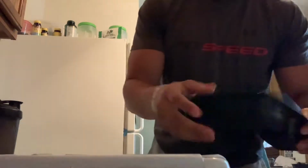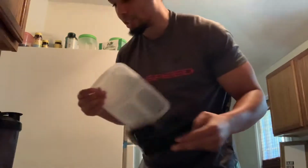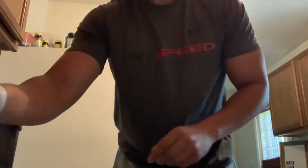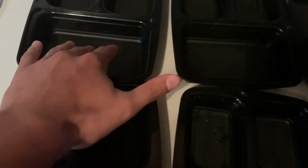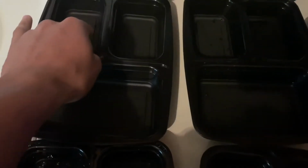So you want to put all these up, and I'll flip the camera around when I get done setting everything up. I know it's kind of hard to see, but I'm just working with my phone here. All right, so you got your containers right there. You got 6 of them, and chicken's gonna go right there with a little bit of rice, vegetables, rice, and like that for all of them.